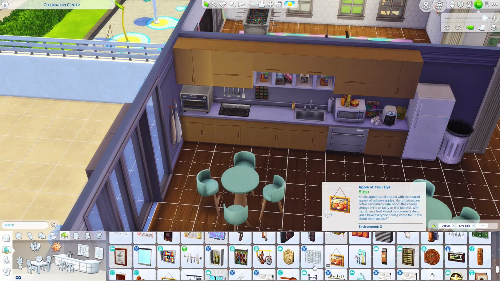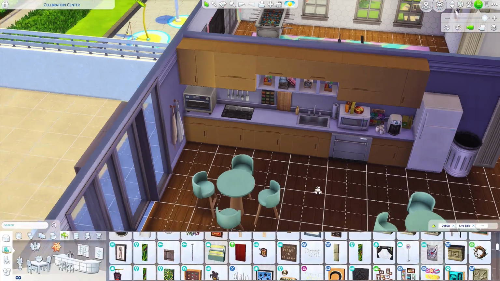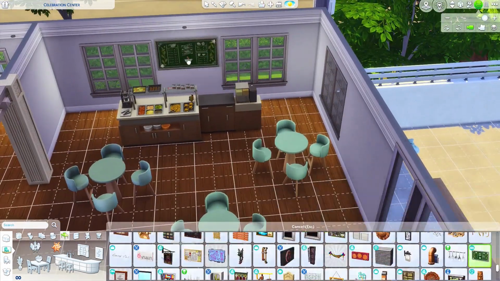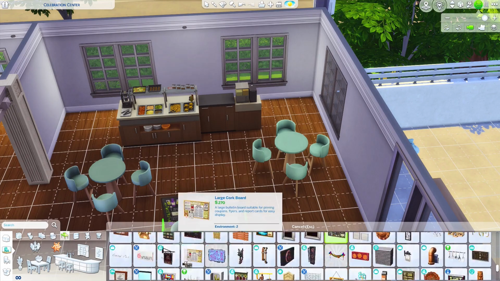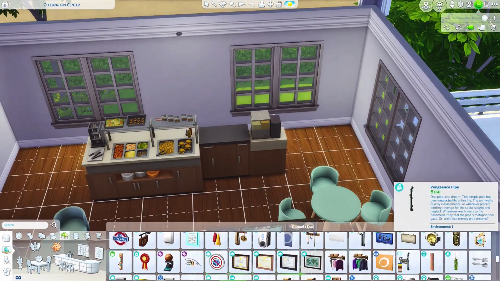But I was just trying to clutter it up so it looked filled up and not empty space. I didn't want to clutter it enough to make it look lived in, because technically it's a community lot. But yeah, I just thought it came out nice. And then I'm just going to add a few decor things to the wall.